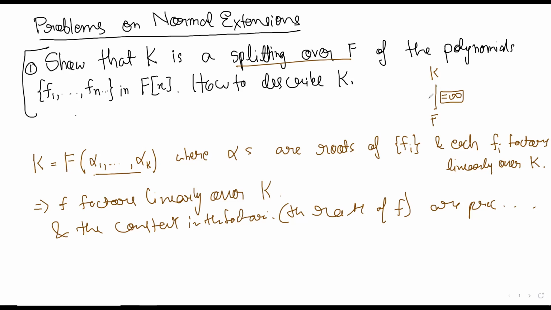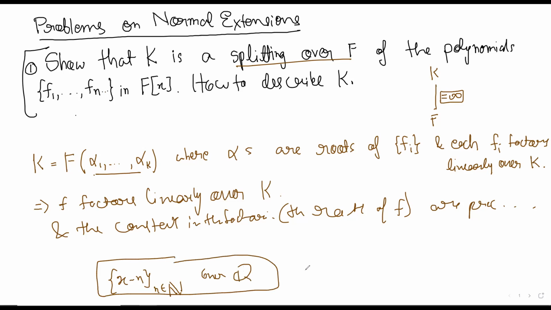But usually the example will be very redundant, as you can understand, right? There will be a lot of redundant polynomials in the system which you create, but nonetheless you can create it. So you can actually create a degree one extension. Like, you can just take x minus n over Q. What is the splitting field of this? Q. So it's degree one. So these are the kind of things you will get.